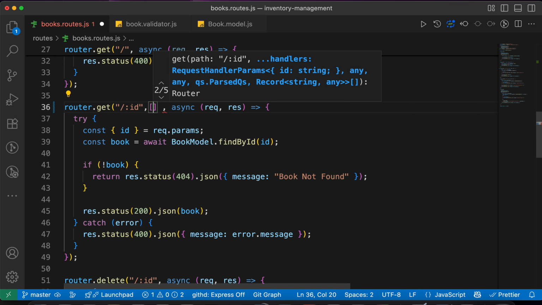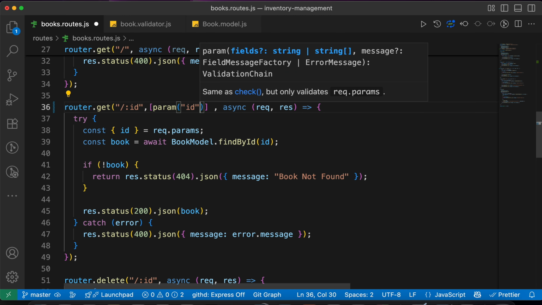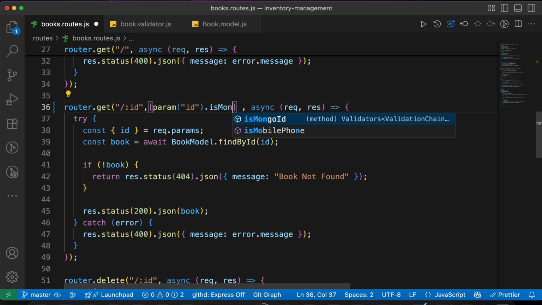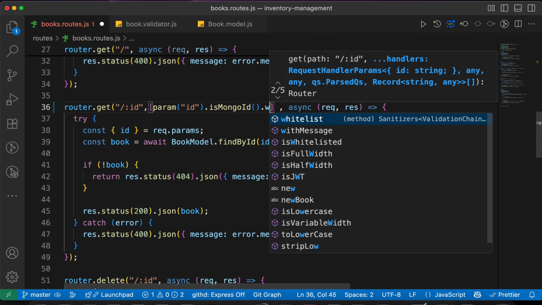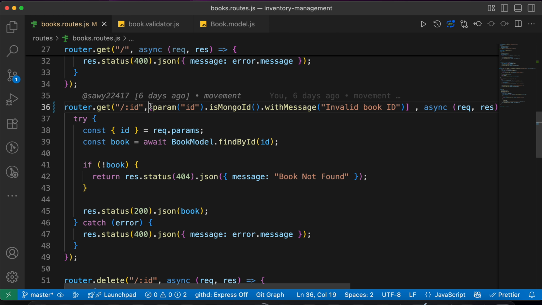So we just add here a middleware, and we just add param of ID, and we make it dot isMongoID, and with message we add some message, for example invalid book ID, like this.